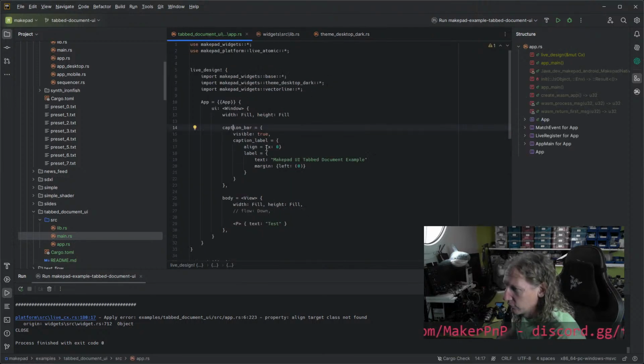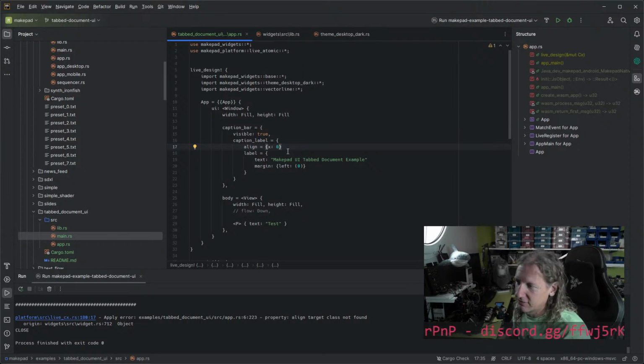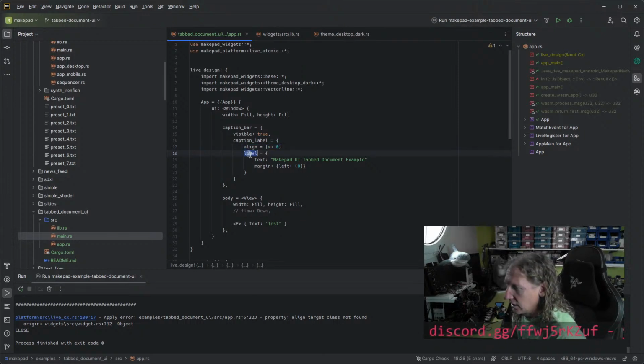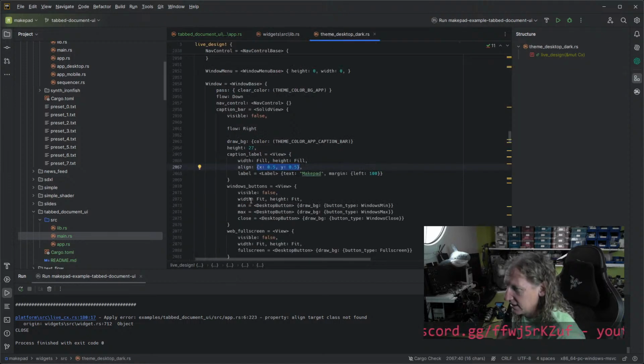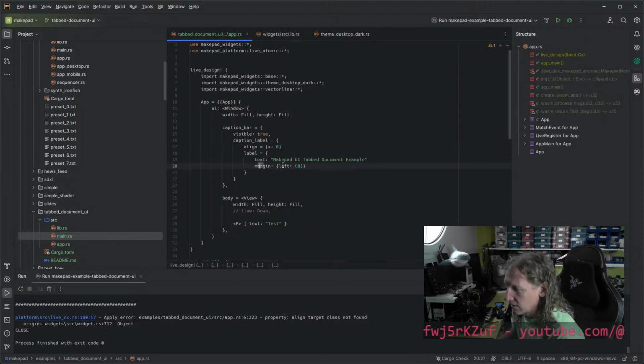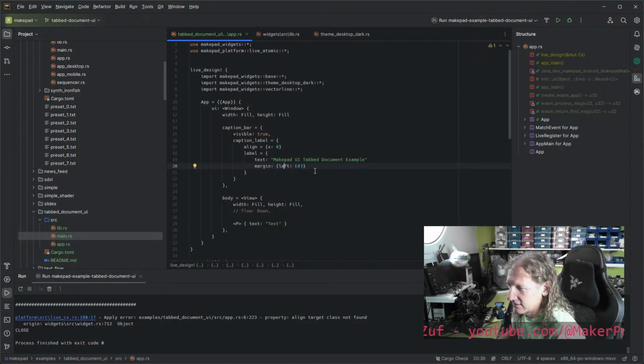So I wanted to override the X on that so that it's left justified, and it turned out that's how you do that. And then I want to say the label should have some text that is not MakePad, right? And that's apparently how you did that. Yeah. But I was running into some sort of weird issues with this.